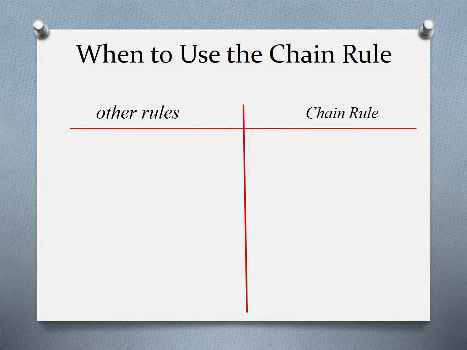An important concept is to know when you should use the chain rule. So let's do a comparison here. I love comparisons. It always helps me understand. So using this function, if this were a function to the left, x raised to the fourth power, I would just use maybe the product rule or just other rules. I'm putting this in the other rules category.